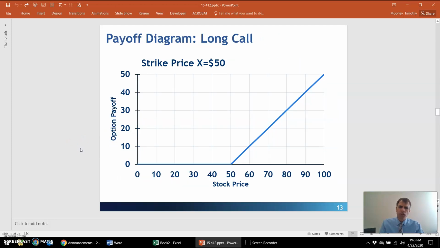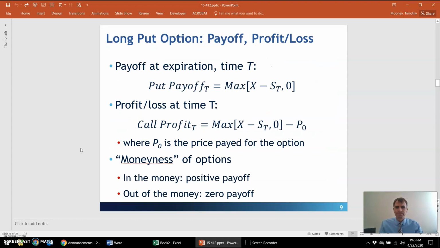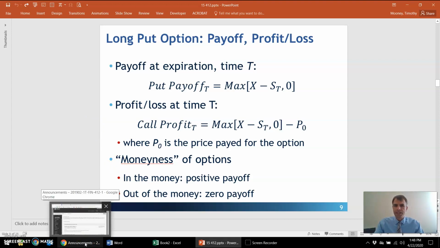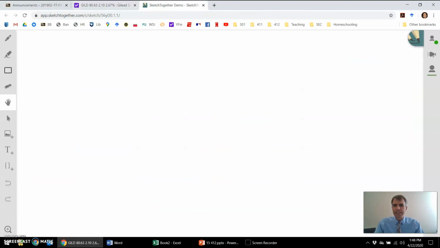So let's take a look at put options now. If I own a put option, that's the right to sell a share of stock at a certain price over a specified time period. And why don't we make a little diagram with a put option. Suppose, and it looks kind of the same if we graph a stock's price over time.